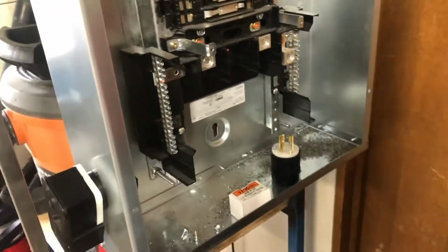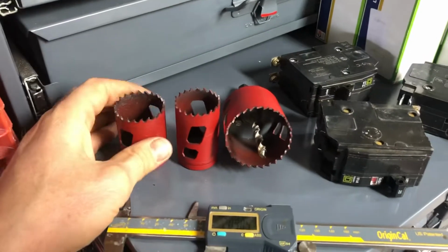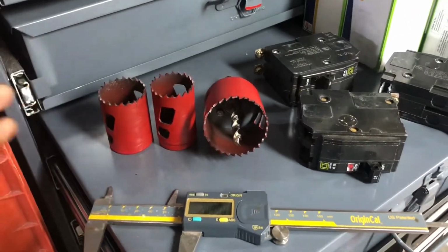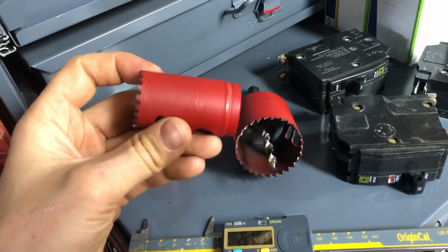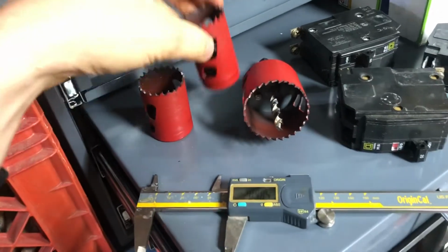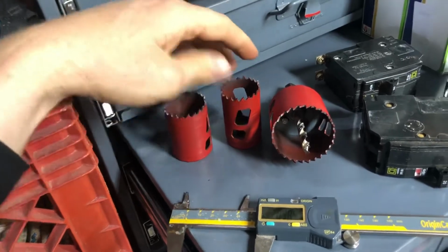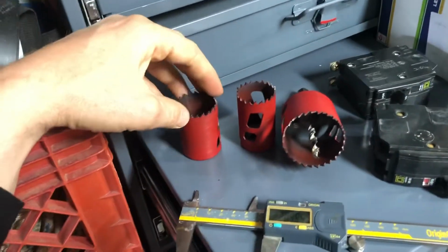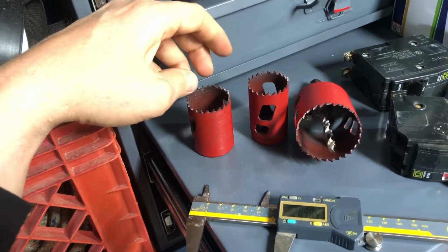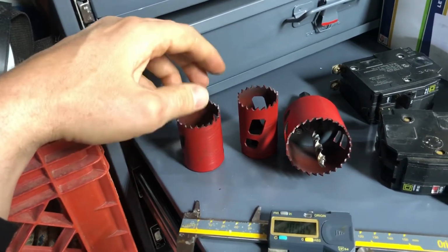And I'm going to keep cutting these holes with hole saws and measuring out and laying out the screw hole pattern for them. So these are some of the saws that I've been using. This is 1 3/8. I got good Morse hole saws because I wanted the holes to be clean. This is 1 1/2. So the 1 3/8 does the round 15 and 20 amp receptacles, and then the 1 1/2 will do all of the standard twist lock receptacles, the locking kind.